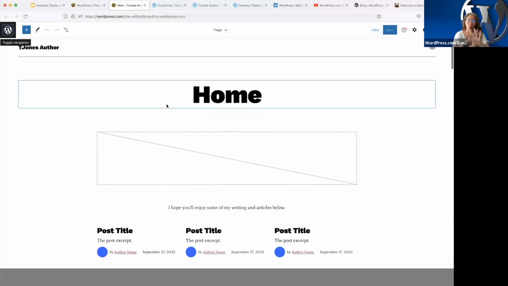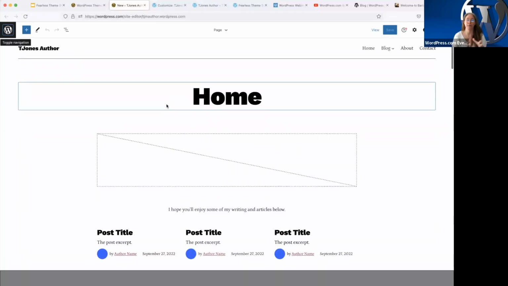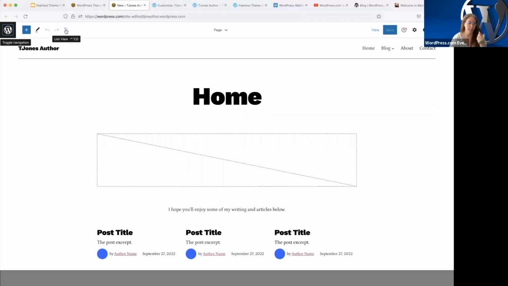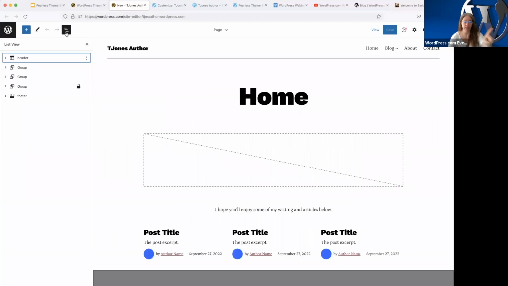And in here is where you're going to now configure your template. What does the layout look like for your pages? And since we're in here, two tips I'm going to give you guys. Well, maybe a couple more. One, open the list view. This list view is so important in a template because you can see all your pieces. When you see the lock, it's important.